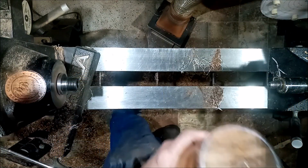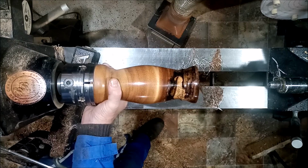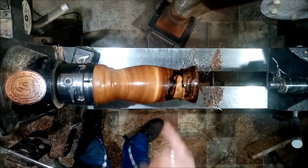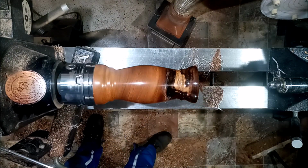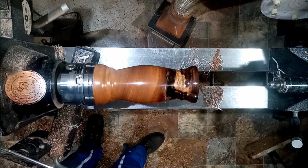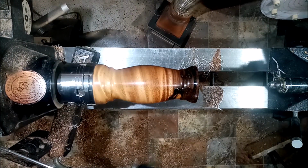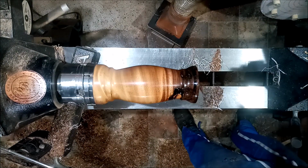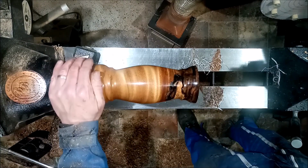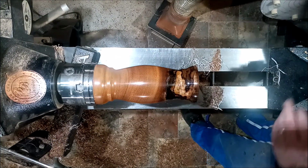So what I may do is just basically drill this out, hollow just the neck, down to about there, right, to try and keep that feature in it, because that is absolutely gorgeous. Right, so that's next on the list anyway, is hollowing it. I'm not going to put a finish on it until everything's done, just before I part it off. I just thought that was a very cool feature, and I would rather not lose it if possible.